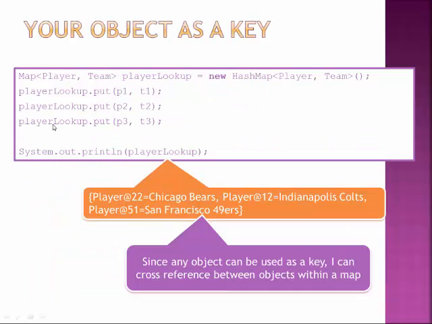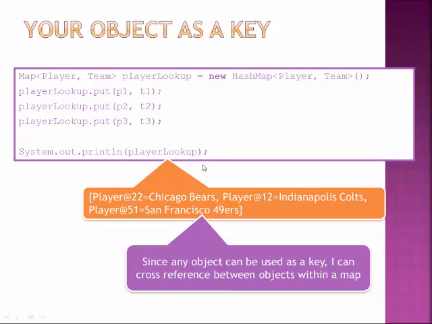Now, we can also, as we saw the second one in the demo before, we can create a map which has a player that points to a team object, which looks up the team for a player. Same sort of concept. Now I just have the key values, which are the full objects I'm pointing to, a player object and then a team object. And again, we use the values to ensure that I have the right types inside of here using generics.